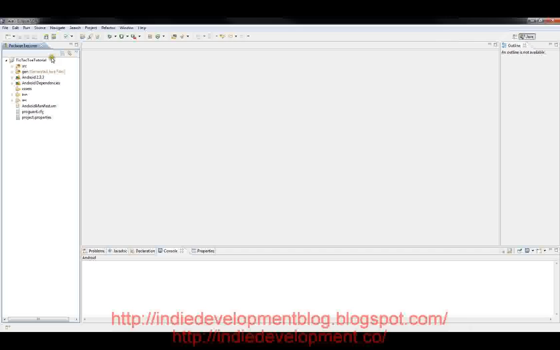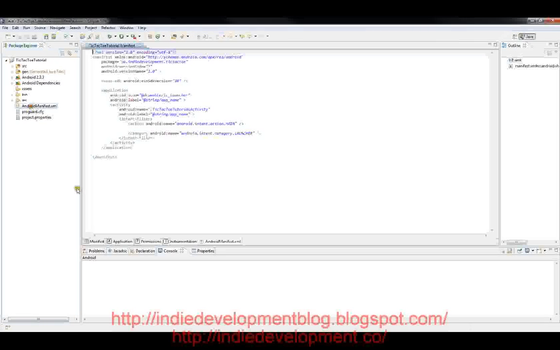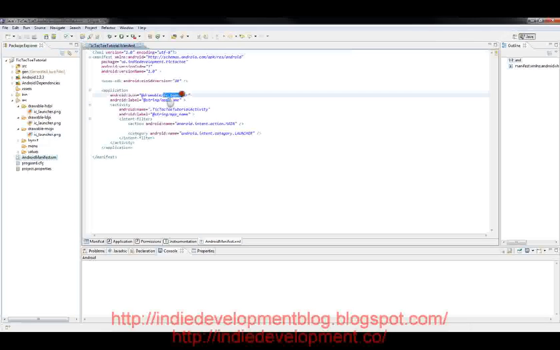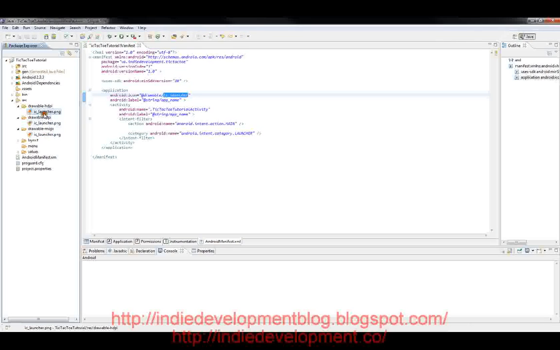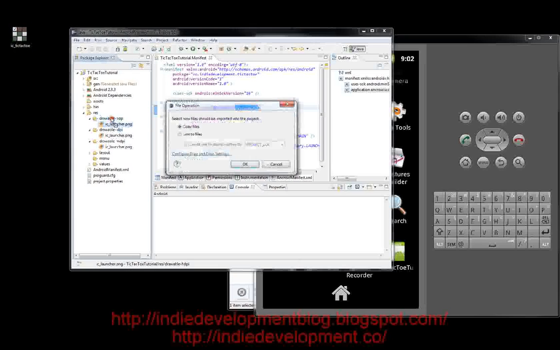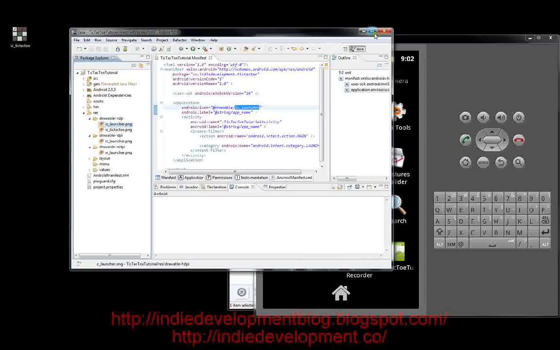So if we look in a Tic-Tac-Toe tutorial, let's go down to our manifest file. Now if you look in the resources here, in the drawable, there's the IC launcher. Now these here are dependent on the screens and the device you're using, the different resolutions. We're just going to go ahead and drop one in this one here. I've already made an icon, so I'll have this available that you can download or you can make your own. So just click and drag this over, drop it on the drawable HDPI there, and make sure it's copy files. So now we got this in there.